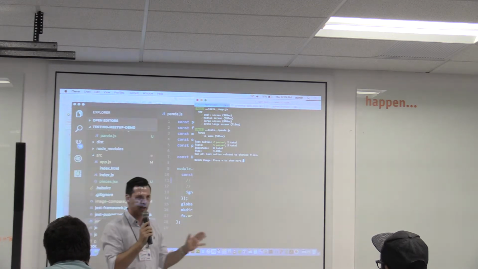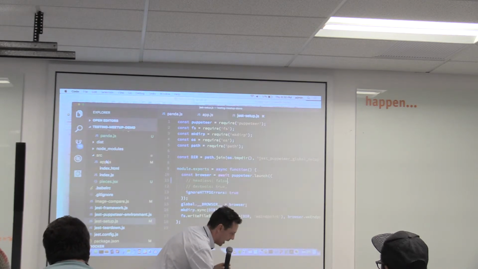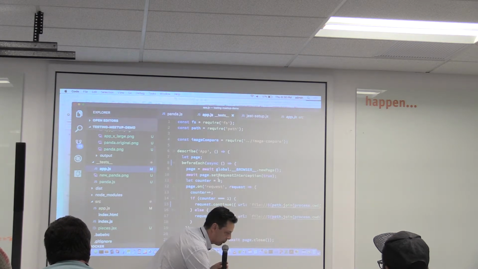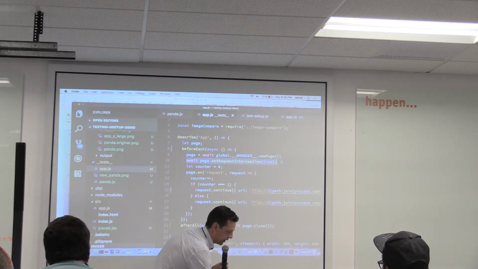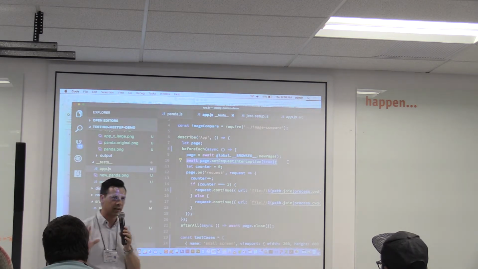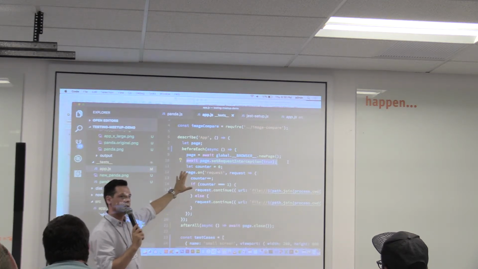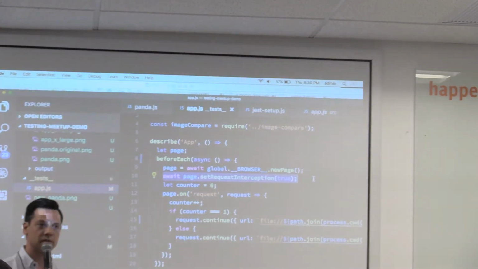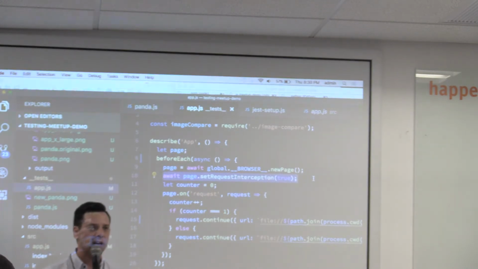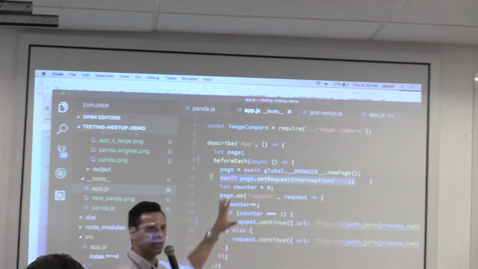So this is a bit more technical, and that's the part I alluded to with Headless Chrome. In our test setup, one of the first things we do is set up intercept requests. Okay, so you might lose one or two people, but I hopefully can keep you along for the ride. Headless Chrome allows us to do a lot of things that we do in unit tests. It allows us to mock the network, mock mobile, offline status, anything that you can do from your dev tools, it exposes.